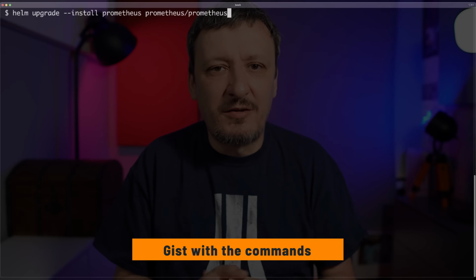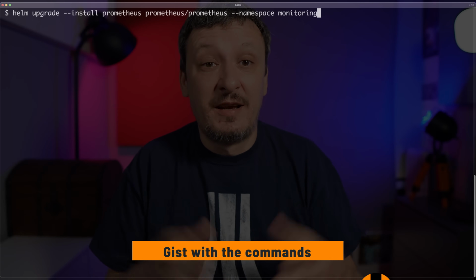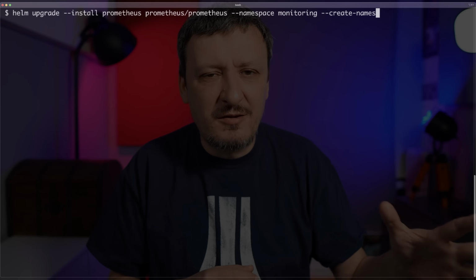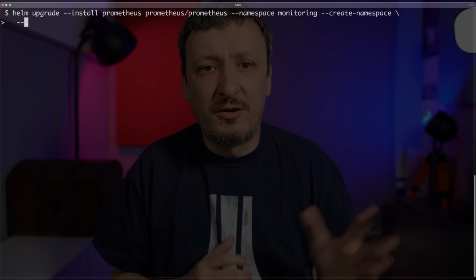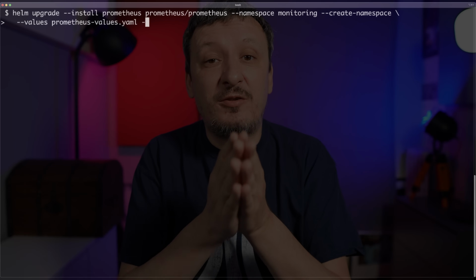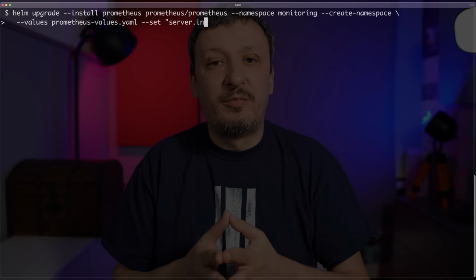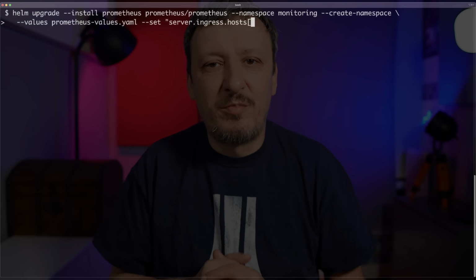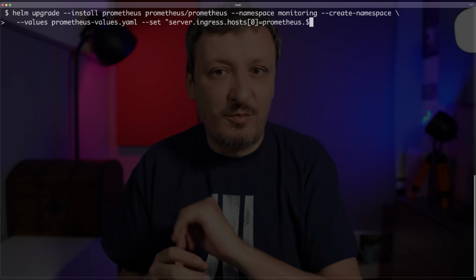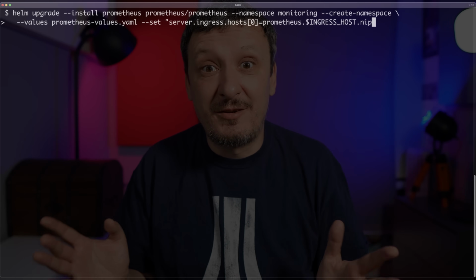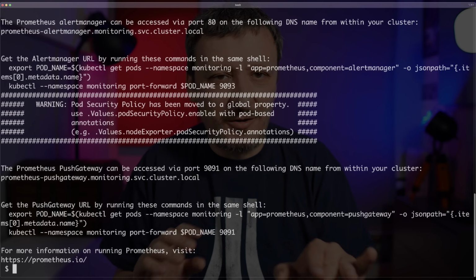So let me take my cluster. I already have a cluster. I did that in advance, and install Prometheus. The command is relatively straightforward, at least if you're using Helm. So Helm upgrade, we want to install, if it doesn't exist already, a name, the chart, namespace. I want to create a namespace, the values. There's not much happening over there, so no need to show you the values. And I'm going to set the host to be Prometheus.whatever is the IP of my cluster, or external load balancer to be more precise. And I love using nip.io for the demos, not for the real thing.